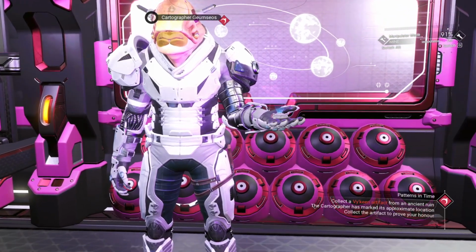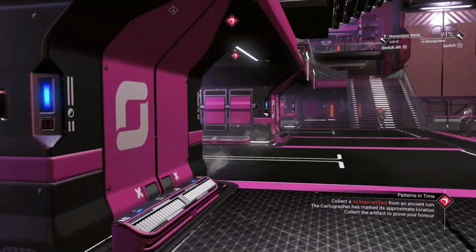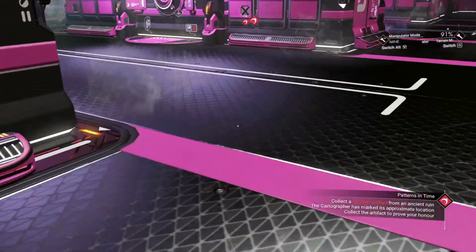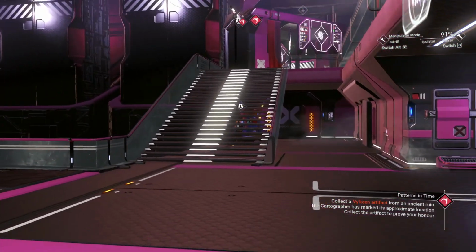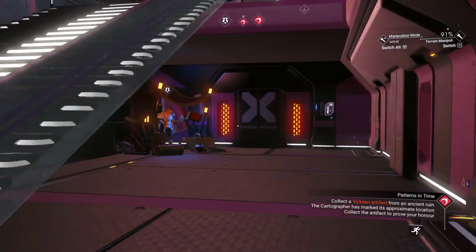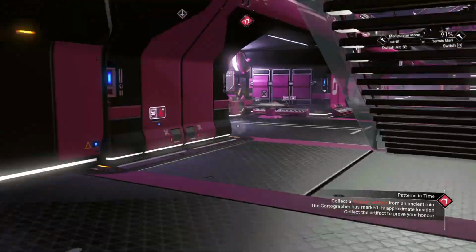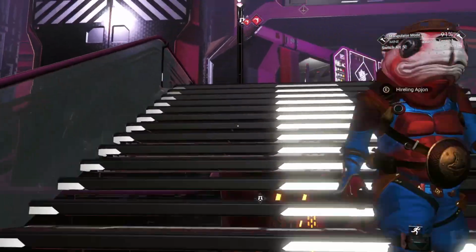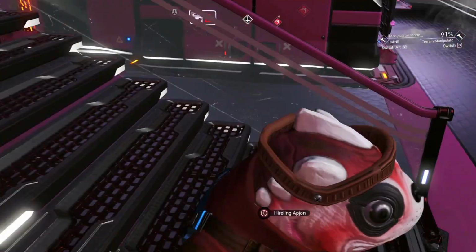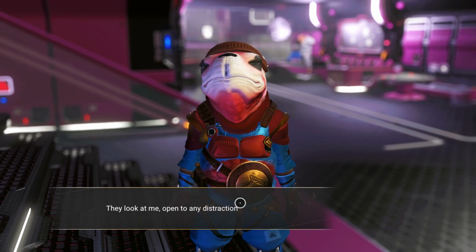They're there. Okay. What have we got? Collect a Vakeen artifact from an ancient ruin. Yeah. So we're off on our travels again. I was going to do something and I've forgotten what I was going to do. What have we got here? That's the scrap guy. What we will do is... wait, don't go away.